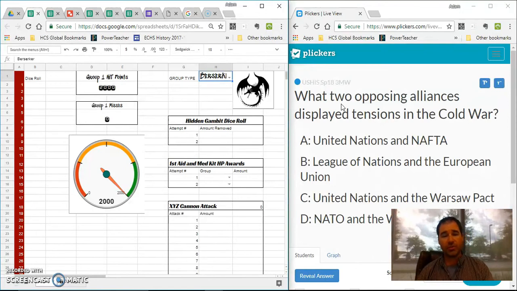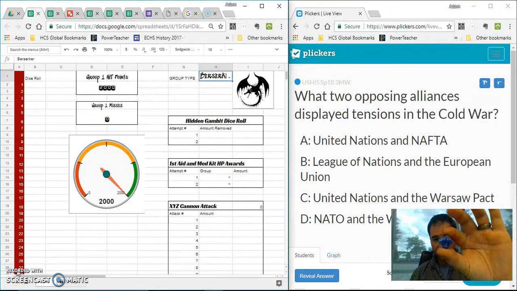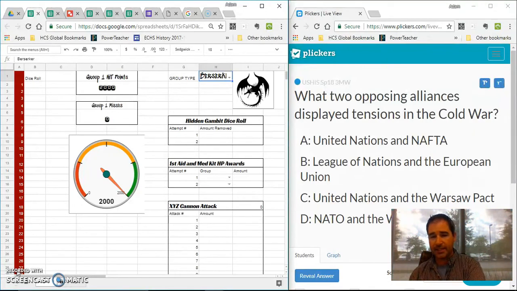If the student or the group gets the question right, then they get to roll a die. I like to use one of these little 10-sided dice. The 10-sided die is great because it has percentages on it, and I just treat them as numbers, so the attacks are out of 100. If they roll a 10, they get a 10. If they roll double zeros, they get a 100 attack. They just put that roll right in the column. So if they roll a 100, they have attacked it with a 100.